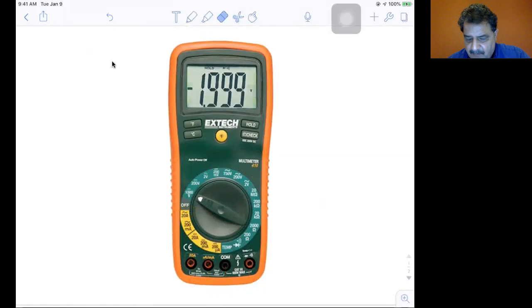I put in our particular multimeter. Again, I don't know that it's the exact model. I don't know that we have a 410. Next time we go to the lab, I'll look. If anybody by chance took a photo of the multimeter and can see what kind of model it is, let me know.